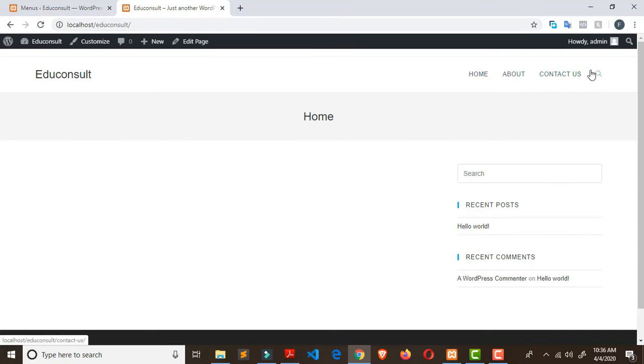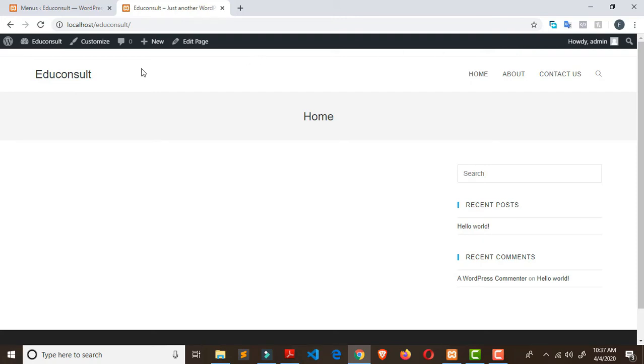So you can see one search icon at this angle. I don't want it. I just want everything to be normal. So what I'll do here is this. I'll add some more menu to our website, and you see there's a thin line here after the edu consult name, there's a thin line here, we are actually going to remove it.